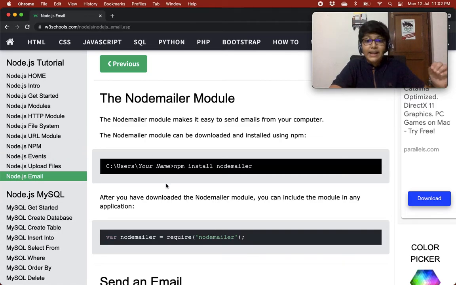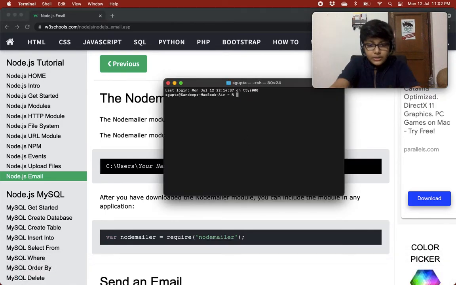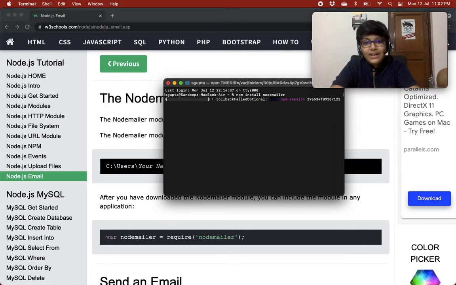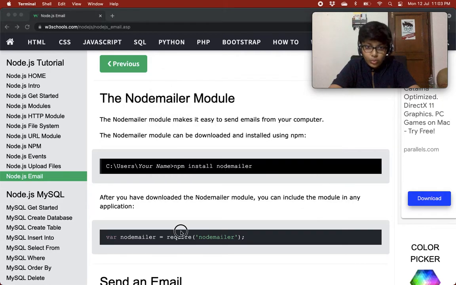It will be a great help for you. So let's install Nodemailer here. We'll just run the command npm install nodemailer, and this will install Nodemailer for us. Then we can use it in any of our applications. It has installed, and that's quite cool.